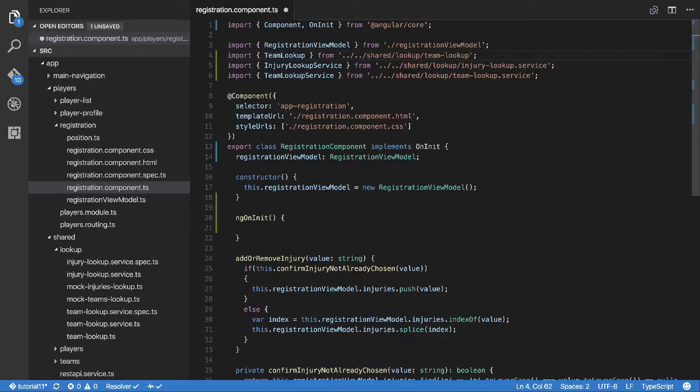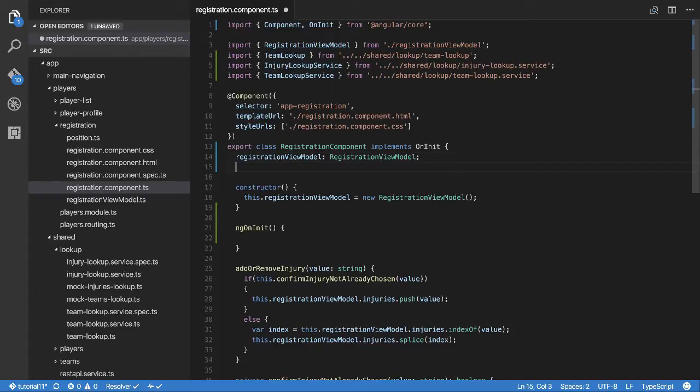Now, for the form to work, we're going to create two more properties here that are kind of outside. We could put them as part of the registration view model. However, they're more lookup information. They're not really data that will be passed off to another service or anything like that. That's why we've got this view model. This view model is capturing the data that we want to populate and that we need. However, I think the lookup data should be in separate properties of their own.